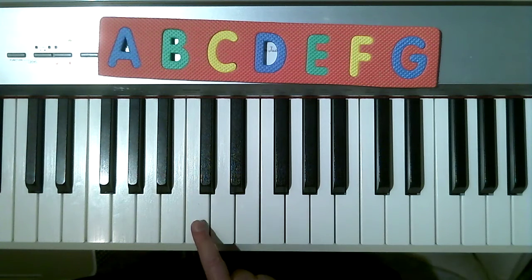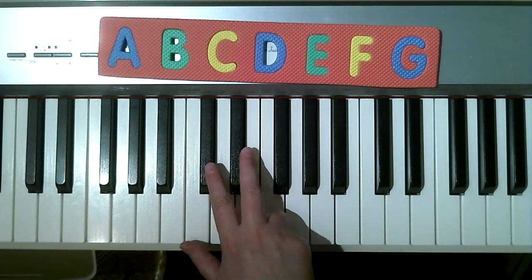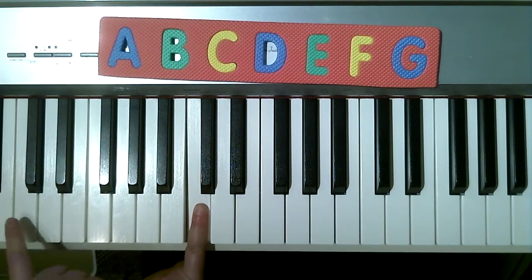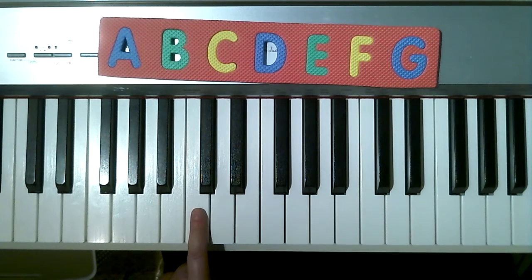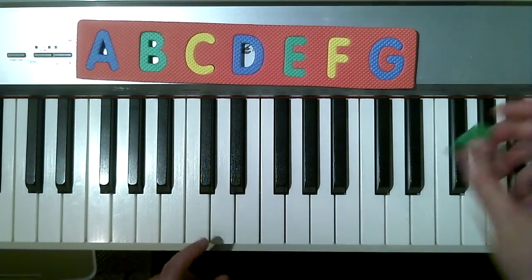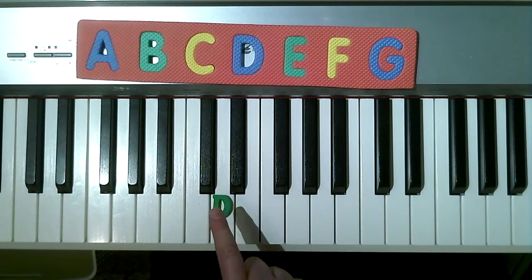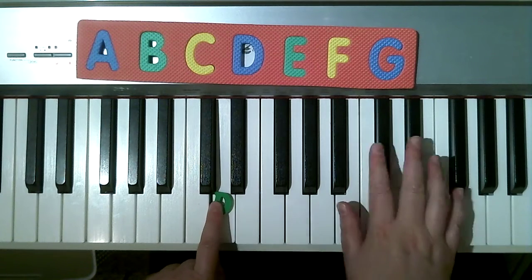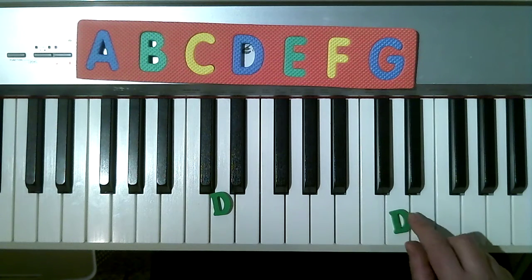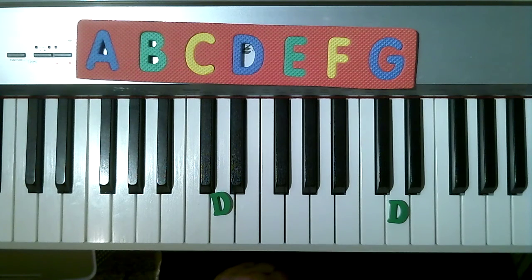On the piano keyboard, we have more than one C. We have lots of Cs, and we can find them all by going below the two black keys. C is here, C is here, C is here. See if you can find out how many Cs are on your keyboard. D is the easiest to find — we look for the two black keys, and in between is the doghouse. Here's my daddy D. And then here's my next two black keys, and what do you think is in between? Another D.